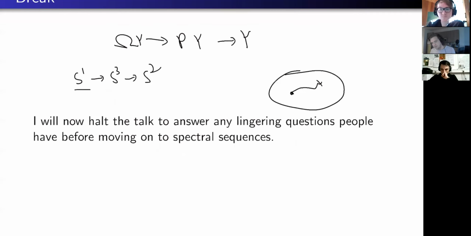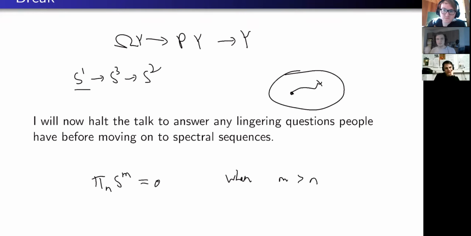So at the very beginning of this whole game, people really wanted this to be true, because it's true when m is less than n. They were like, oh, spheres are nice, they should play well. We're just talking about maps between spheres up to homotopy. Hopefully all these higher groups are zero. Turns out they're not zero. So you can ask, are they all finite? Turns out they're not all finite. And this was a counterexample to that. In fact, we're also going to show that there are finite ones a little bit later on. That's sort of the goal of the talk.